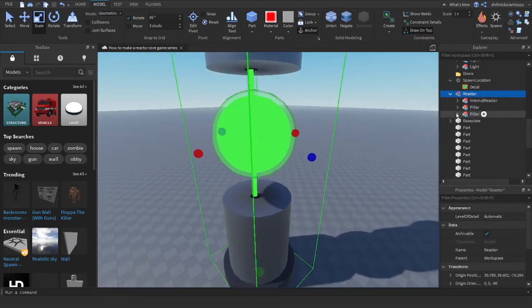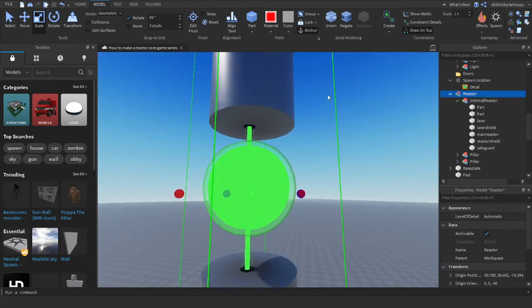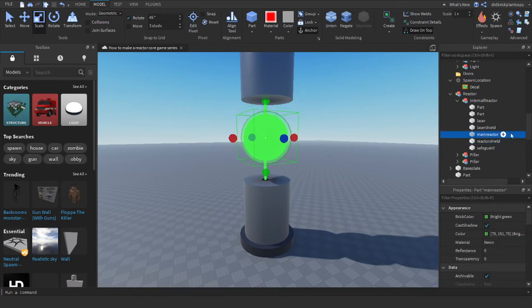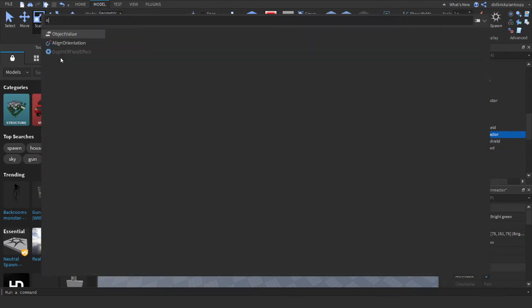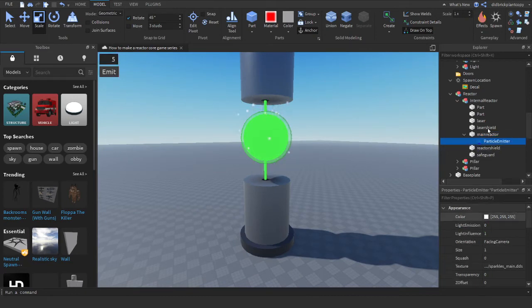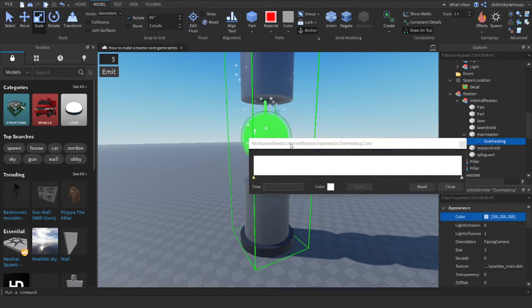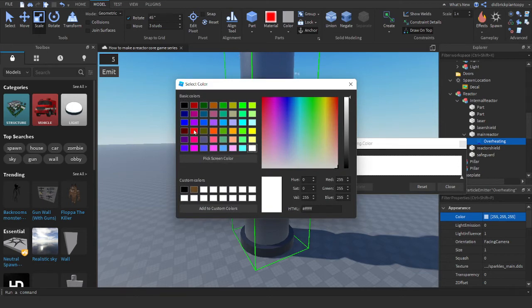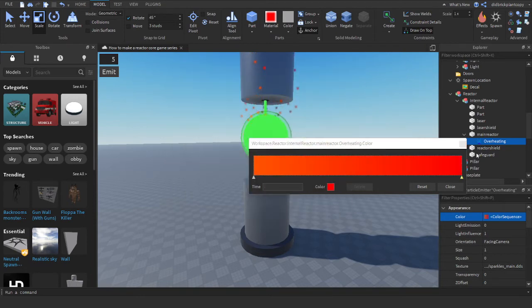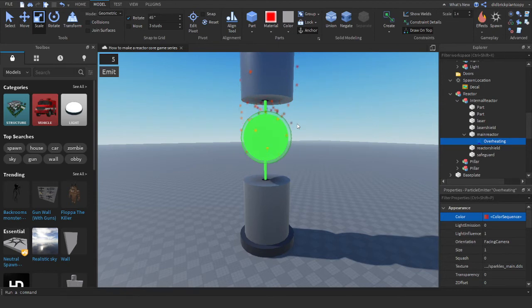Okay. We're gonna modify the reactor a little bit. Alright. We're gonna make a particle called overheating. I'm gonna change the color of the particle from orange to red as like a little fading thing.